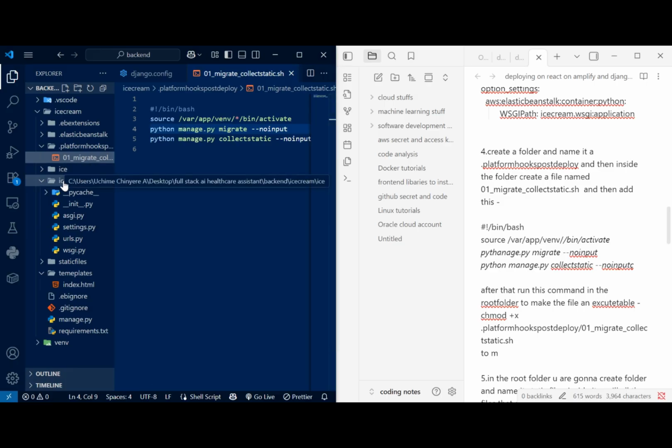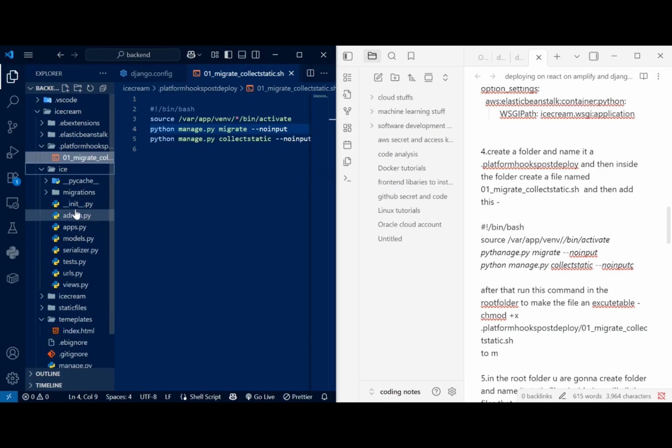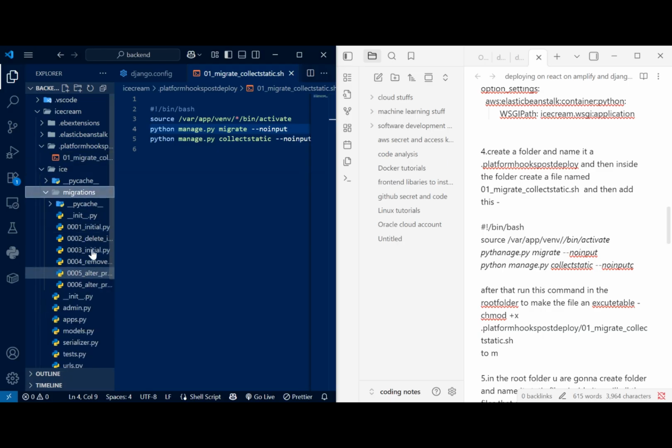The migrations folder has already been created here, so all the migration files are already in here. So what it's telling is that when it deploys the app, it should also migrate straight to the database.